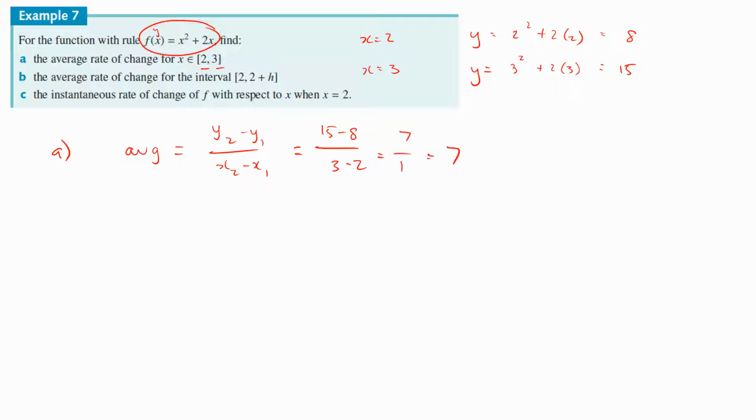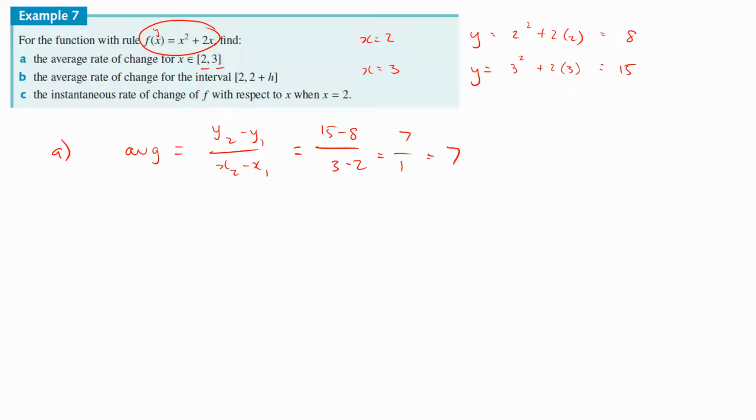Now what's c? C is different because it's instantaneous rate, so you only find the gradient at one point. Now you can't find the gradient of one point. The only way to do that was first principles, where the limit of h approaches 0. That's why you can find out the derivative at one point. Every time you had to find a gradient back in year 9, you needed 2 coordinates. Now you only need 1.